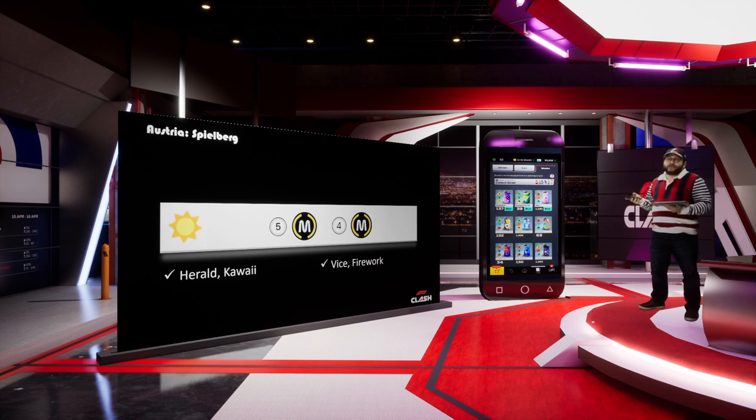This is a strategy when you start below P6, P7. You go on yellow in your first stint and you push a lot. You can push a lot in the second stint. Herald, Vice, and Firework would give you the ability to be fast in straights. Kavai or Jin or Oud will give you the ability to be fast in the corners. You choose what you want.